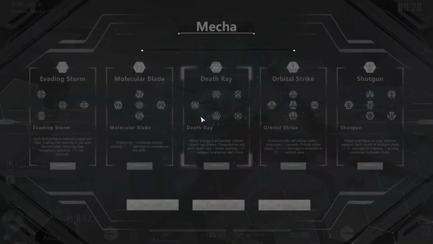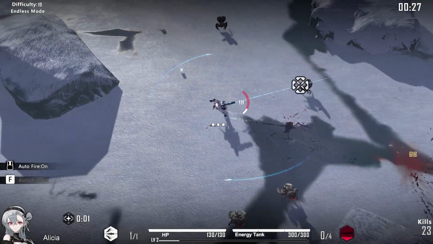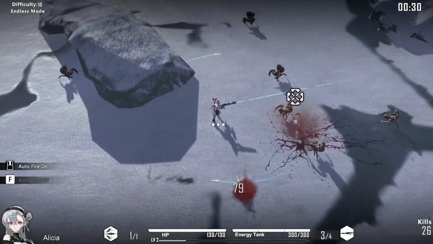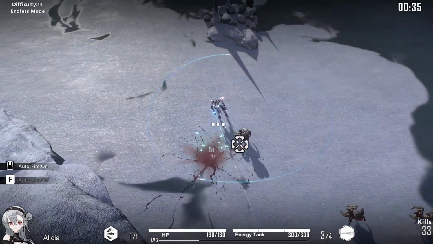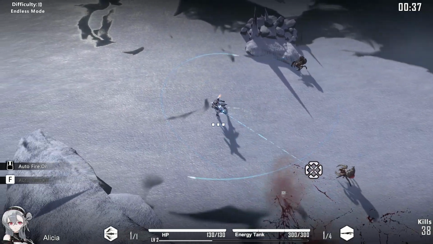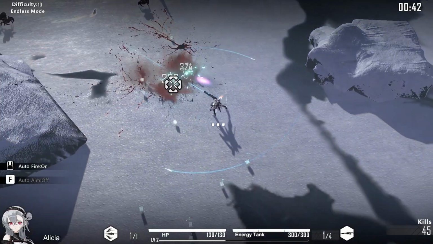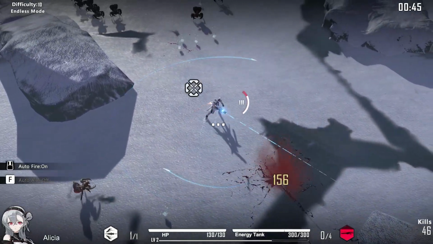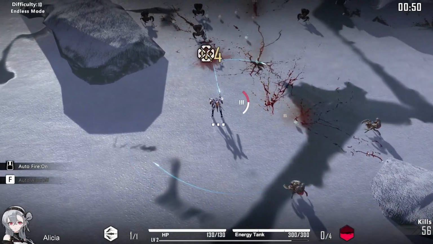Leveling up very early on. Shotgun is good. Let's see. Marco Blade's good too. Let's get Marco Blade for now, since it has two things around that do damage. Okay. Ooh. We are playing Endless difficulty 10, the highest difficulty in the game. There we go. We got this though. Oh, I was wondering why my guy wasn't aiming the right way. That was weird. Okay.